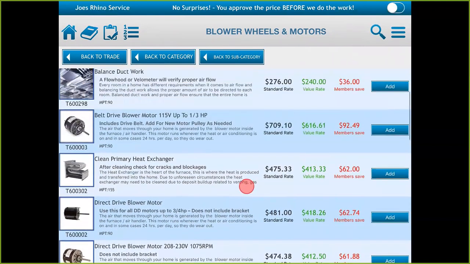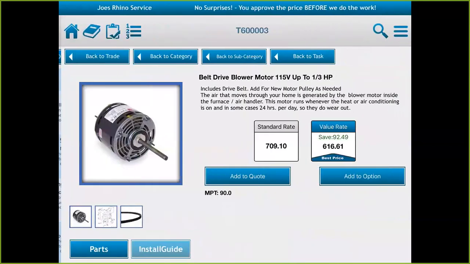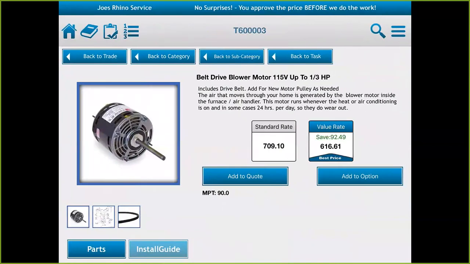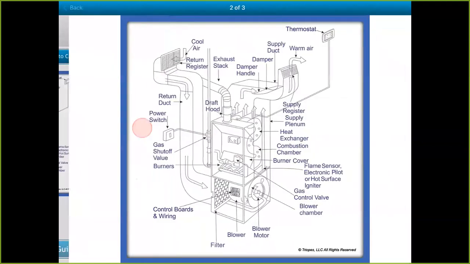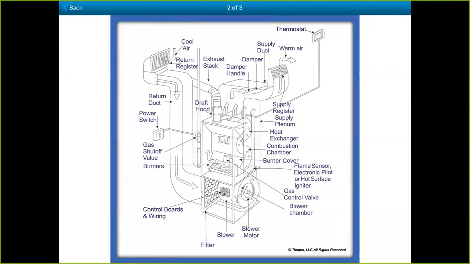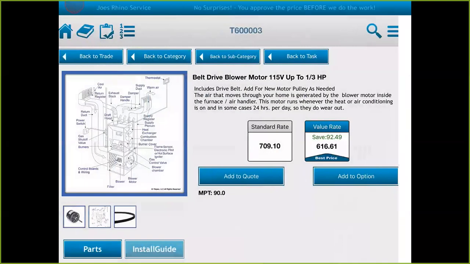So let's just kind of open one of these up. We'll take a quick look. And inside the price book, you're going to see, of course, the images. All you have to do is touch it. It'll come out full screen for you. You're also going to find a diagram with almost every single task. Again, not for your tech, more for the customer here. When they want to know why it costs $600 to replace this motor, you can pull out the diagram, explain a little bit what's going on, what they have to take apart, what they have to do. And again, just try and ease the customer tech situation a little bit there with those.